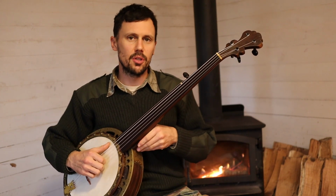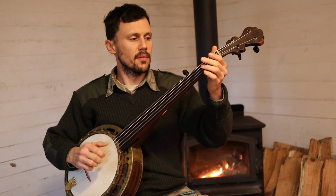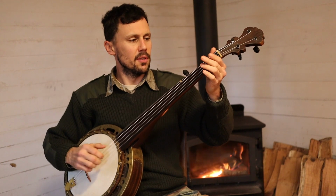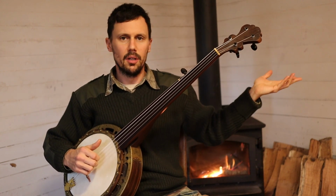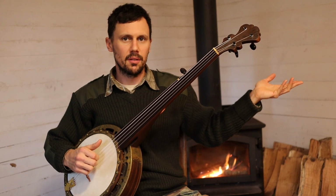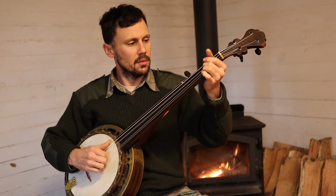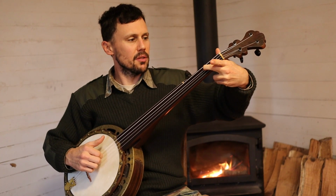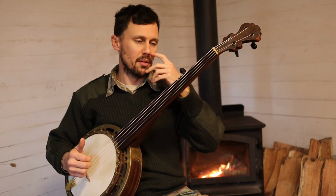So all I did there was just hit the first string open. So hit the first string open, then do a pull off on the first string. Then I'm going to do a drop thumb off the 2nd string, everything open. Come back and note the 3rd string at the 2nd fret. Then play that 3rd string open. So that's kind of a bit of a mouthful.